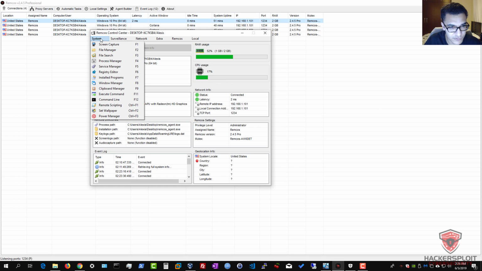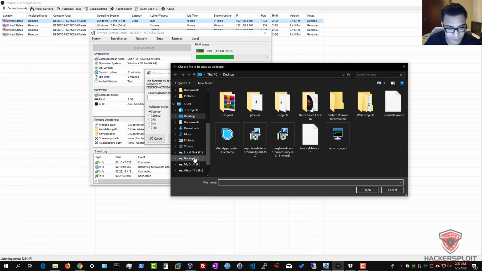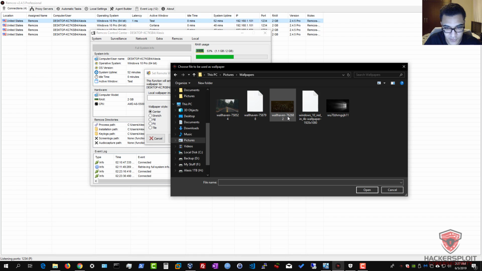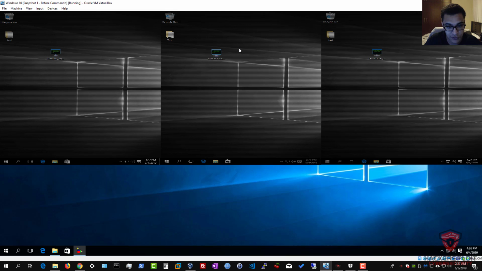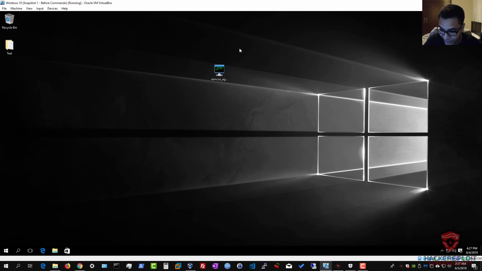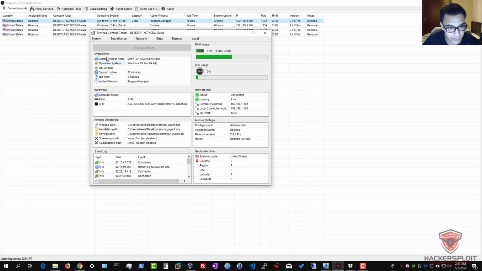I want to expound a bit more on the surveillance functionality before we actually go forward. But one cool thing is I can set the wallpaper. So let me just browse into my pictures folder here, and I'll go into wallpapers, and we'll apply this little black Windows wallpaper right over here. We'll just hit open, and I'll just hit set wallpaper, and I'll just drag this here, and there you go. So that's pretty awesome. So this can really scare users. And of course, I'm not really recommending this for malicious purposes, but again, that's the functionality you get. You can also play around with the style, so you can stretch, fill, fit, and tile it if you want. So I'm just going to cancel that, and we'll leave the wallpaper as it is.